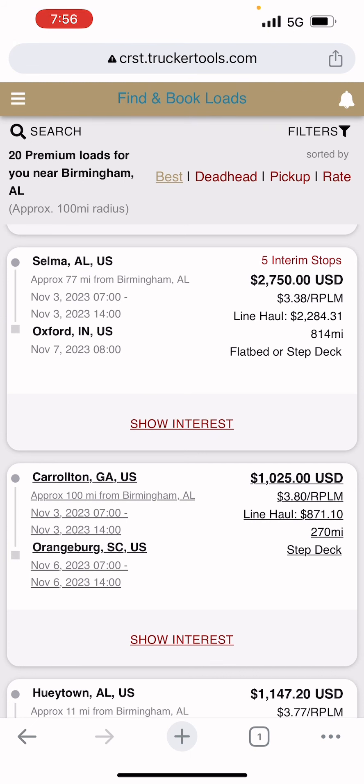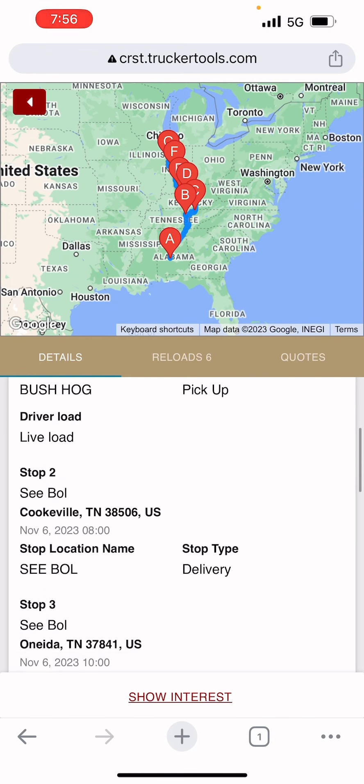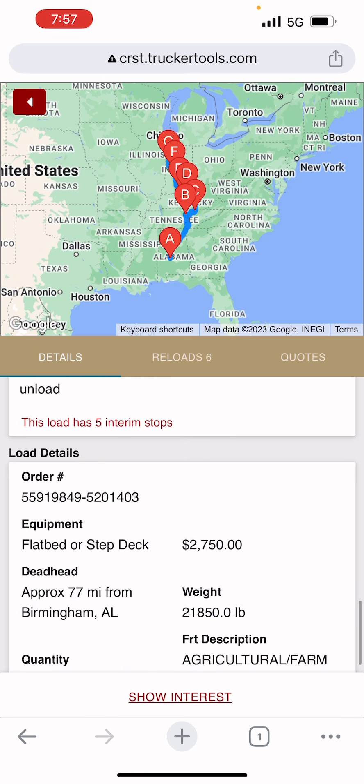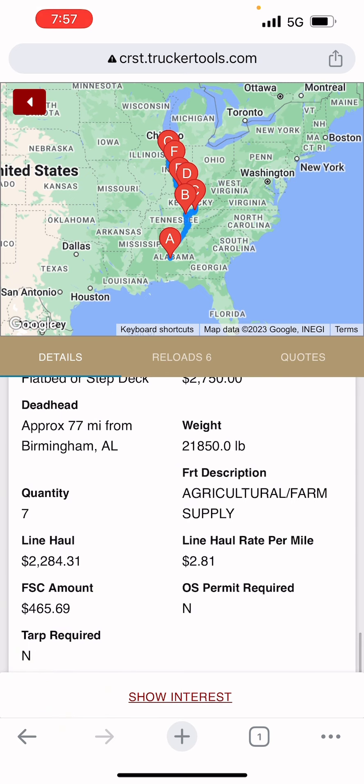The difference is $490-some — and fuel they won't touch. I'll have to edit the number out, but I'm going to do it for you guys so hopefully this will clear it up, and when I get all these questions I can just copy and paste instead of typing it out five times a week. This is a bush hog load listing all five stops, but they've rolled the stop pay into the line haul.